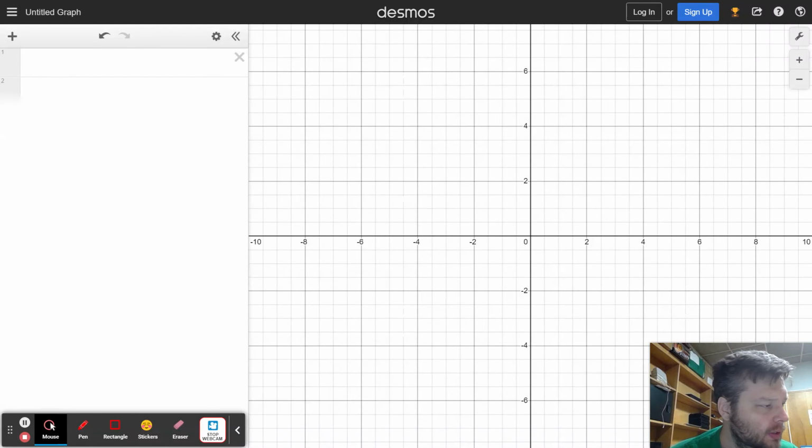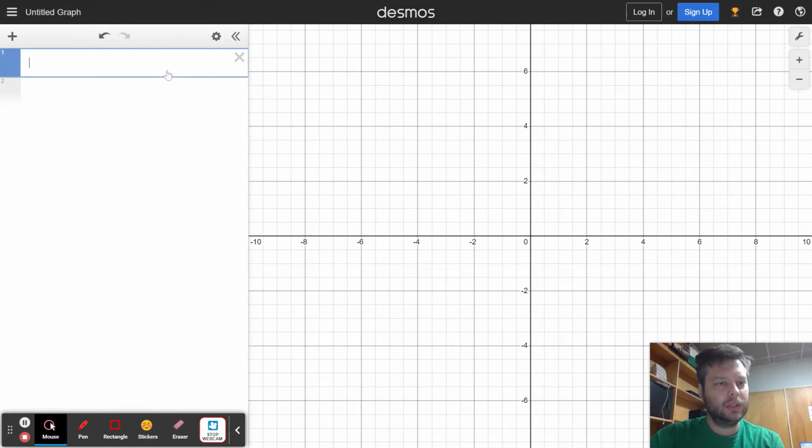All right, so in this one, we're still doing a volume of a solid, but we're going to have two different curves, and we're going to actually rotate it around the x-axis and then around the y-axis. So this will be interesting. We'll see if we can get through it. So here are our curves.